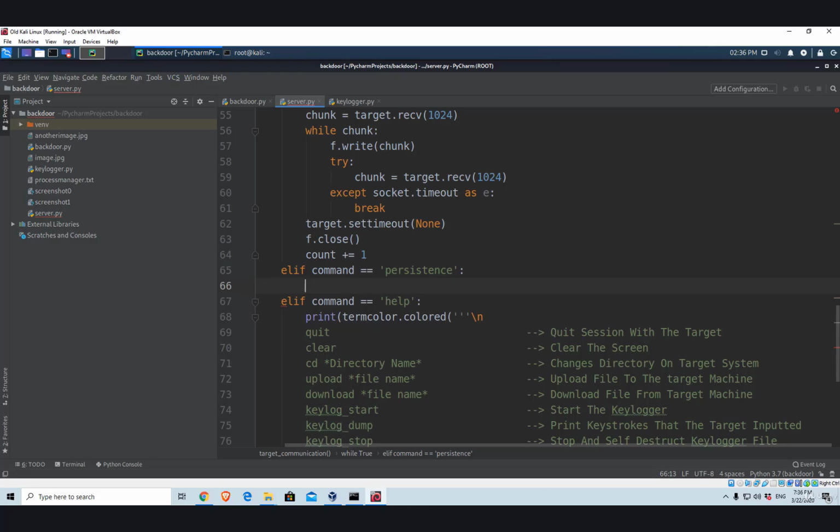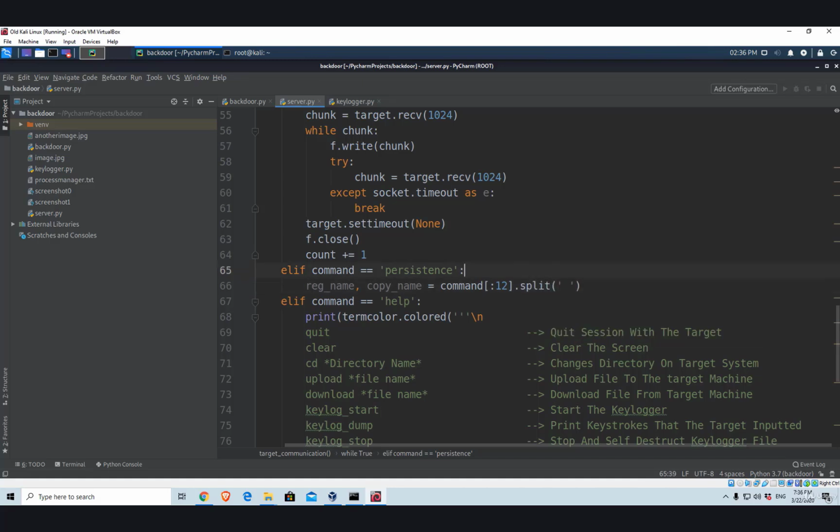Now, if you're confused as to what I mean, let me just show you. So we are going to add right here reg underscore name, comma, copy underscore name is going to be equal to the command, and then we're going to strip off the first 12 characters, which will be the persistence and then the empty space, and I'm going to split them with an empty space.